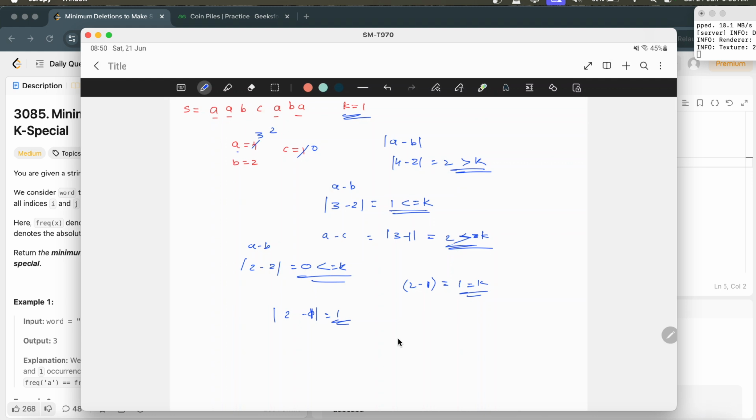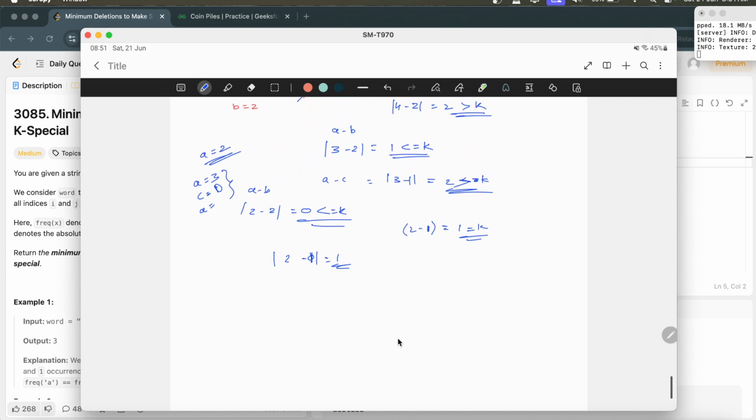Okay, 2 from a, that will be frequency, its frequency will be 2. Or else what we can do, one character we can delete from the a, another character we can delete from the c, so that frequency is 0. Okay, this way we tried different possibilities, and with that one, the minimum characters that we can delete from this one is 2. Okay, I guess the problem is now pretty much clear for us.